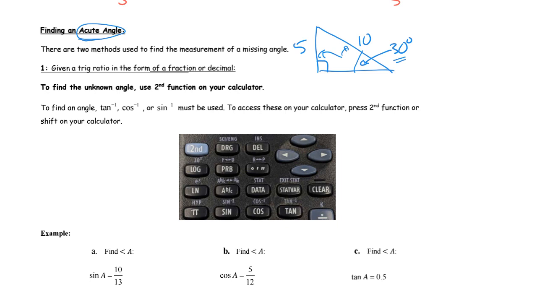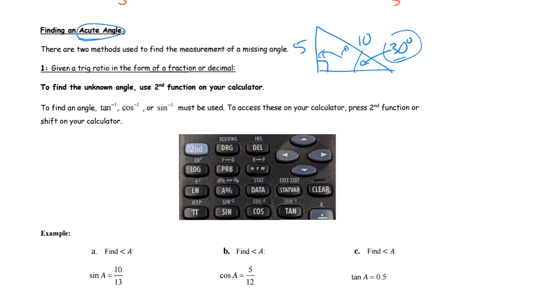I mean, you don't know that. If this all of a sudden changed to 40 degrees, what would that ratio be? You don't know off the top of your head. But the calculator does know, and that's the issue here. The calculator has the ability to access these ratios, so we can use the calculator to find that. Prior to there being a calculator, people had written out lists. There'd be charts with angles in there and their specific ratios with them. So the calculator just makes things a little bit easier for us.